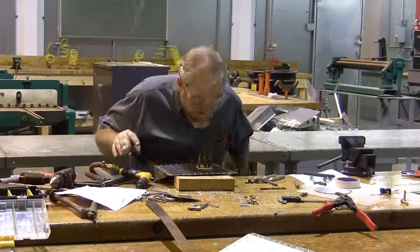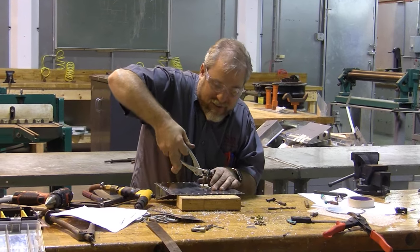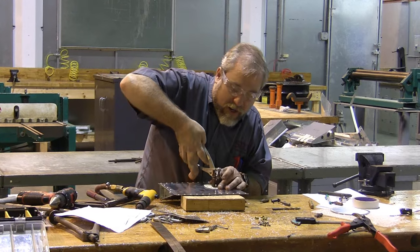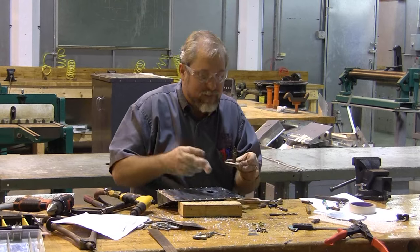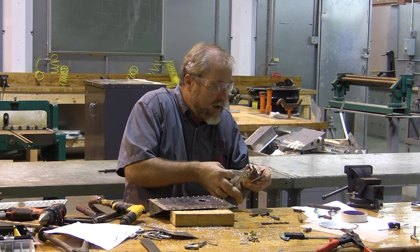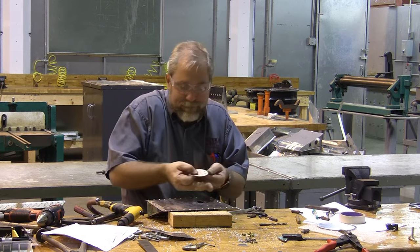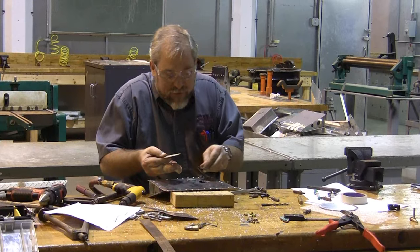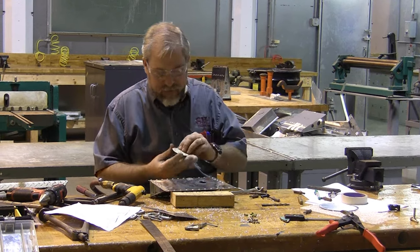Sneaky, huh? Now, I have to be careful when I go to put things back together again, because they all have to fit in the same order. So this piece is going to fit back from the bottom side. I'm going to have to take this piece loose, Clico it back to the top again. And while I'm doing all of that, I need to peel all of this masking tape and plastic, because we're ready to begin riveting just as soon as we can.